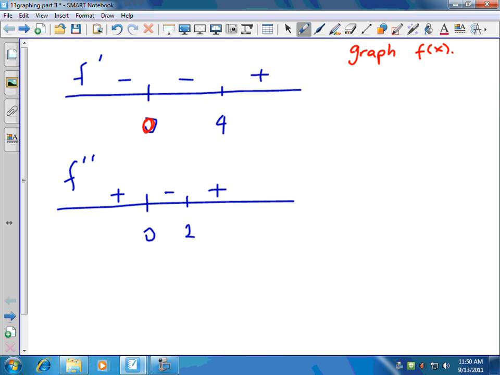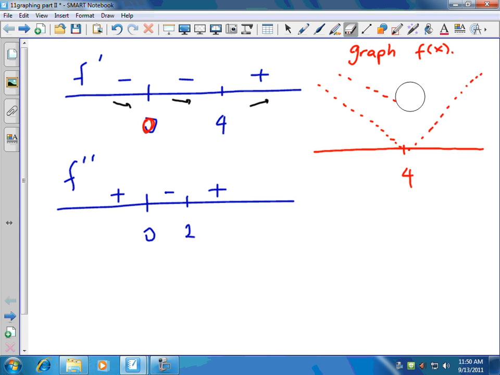Let's begin. If you recall, on the first derivative we can get information about the increasing or decreasing nature of the graph. So this function is decreasing here, and increasing afterwards. By looking at that, we can do a skeleton. This graph is going to be falling up to the point x equals 4, and it's going to be rising afterwards. We don't know how high, some of you could do something like this, for instance. We don't have y coordinates, but this is the rough shape of the graph from the first derivative information.